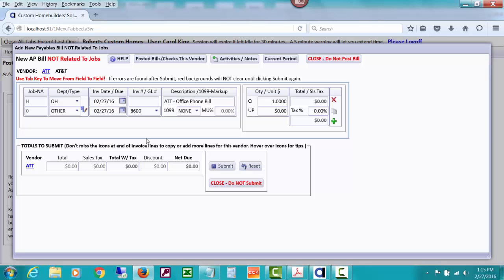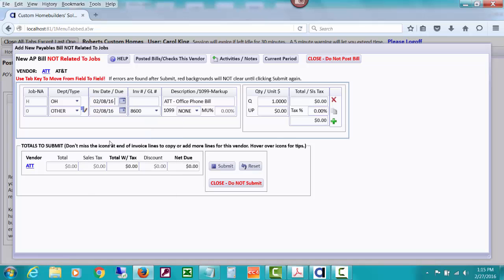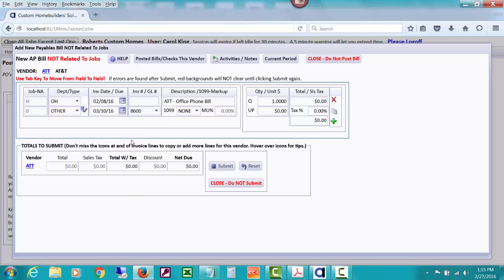So basically when this opens, I just need to look at the date of the bill and decide what date it was, and look at the due date, maybe March 10th or something, and put that in. Usually things like phone bills don't have an invoice number, so I quite often use 6 digits for the date as the invoice number, because you do have to have one. Since everything else is filled in, I've taken care of the dates and the invoice number, and I can enter whatever amount this phone bill is for. Then I'm ready to submit it.